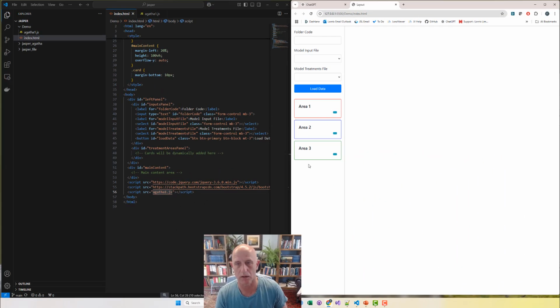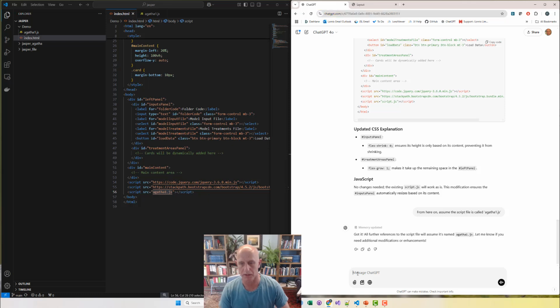Alright, so now I'm going to complain a little bit about these cards, and tell it to generate it so that the button is next to it and the width is automatic. So I'm going to say the card elements that you are loading via JavaScript are too high.